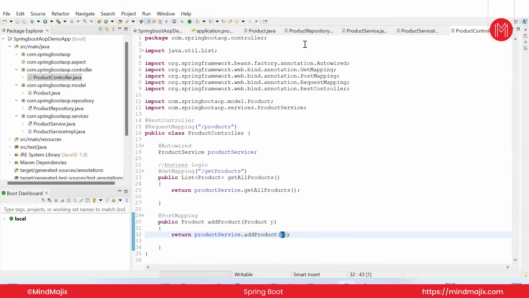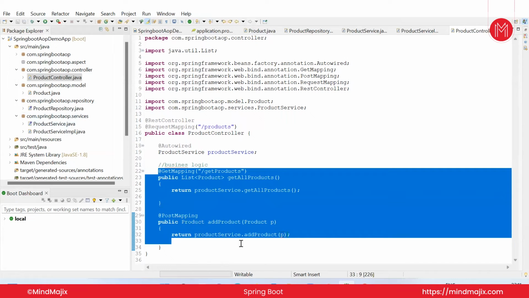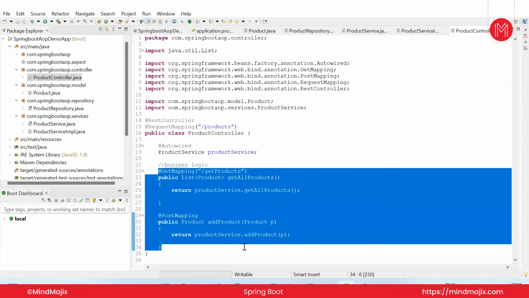Okay, so this is the way to implement the entity class as well as service, repository, and controller. Everything is perfect, and this is going to execute properly, not a problem. But my agenda is, when these methods execute, I also want to execute some logging mechanism with the help of AOP, with the help of some aspects.